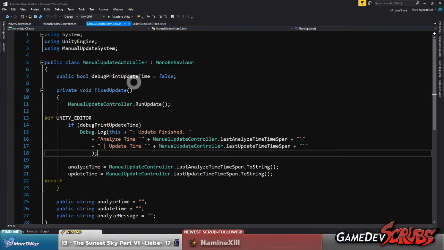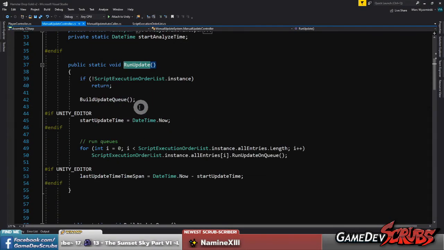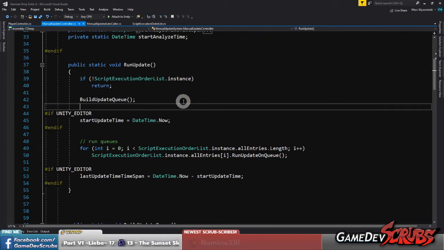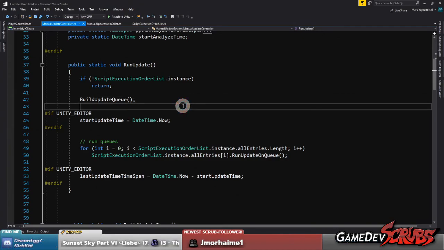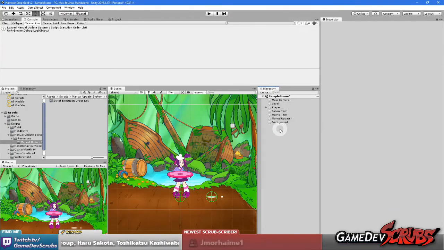Now here's the other problem. I can't make them in sync. I don't know how to read the data that Unity's reading in order to make its determination, and I don't even know everything that it's reading to begin with. So we have sort of a consistency problem. Anything that's under this manual update is not going to run in the same order as when Unity does its own update.